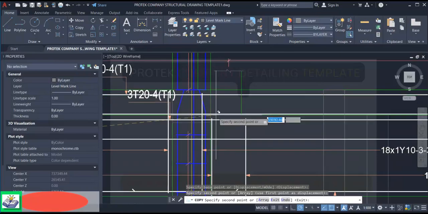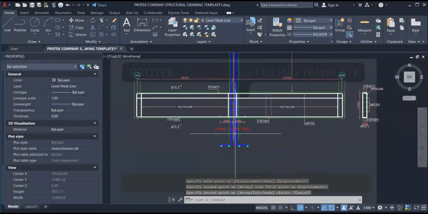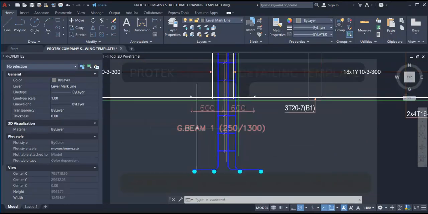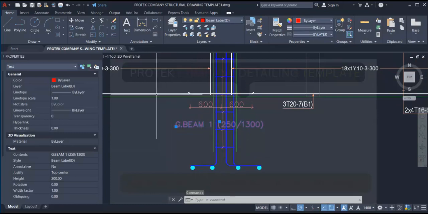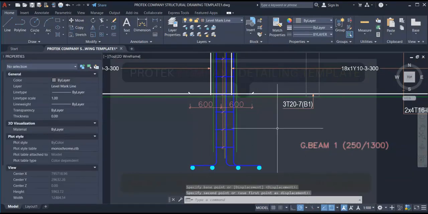Just like this, click to place that, and then you escape. So once you have placed it like this, you will have something of this kind. This also needs an adjustment, so you just have to remove these details. Click on remove and copy this away, or move it away a little bit.